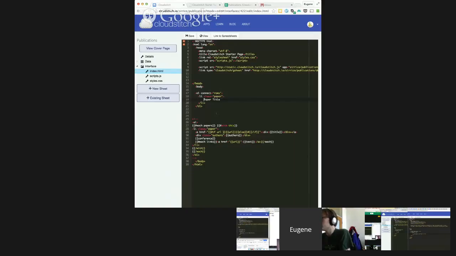So if you just say connect equals call, and then this is case sensitive inside the parentheses. So I said title with a capital T. And so what this does is it populates the inner HTML with stuff. Okay, so mine printed nothing. So it's not connecting. That's what it means.